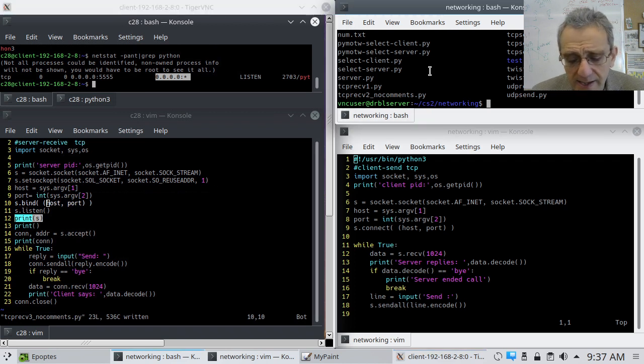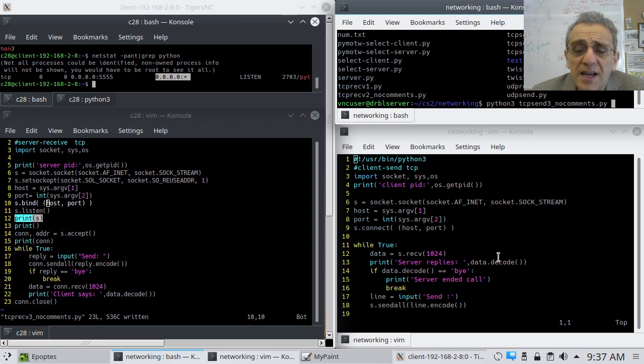And let's run the client software. And so this is actually a physically different machine I'm on now. This is brought to you with the magic of VNC. And so I'm now going to go python3, and now I'm going to go tcp_send3. No comments, because that's this file here.